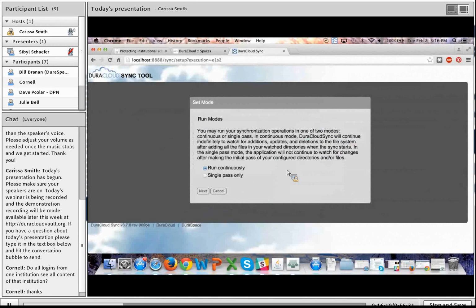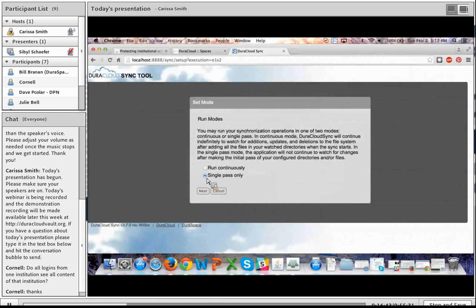The run continuously mode means that the sync tool will continue to run and monitor the directories of content that you have told it to monitor on an ongoing basis for any new content that may be added to that directory or directories, any changes to content, etc. And it will propagate those, transfer those new content items to your DuraCloud Vault account. So again, that's the run continuously mode. And it will run until you manually shut the tool off.